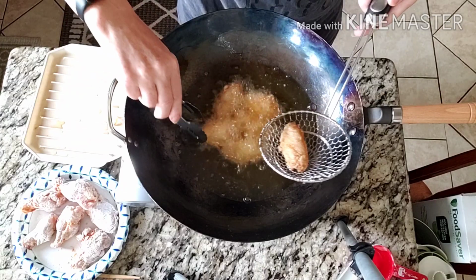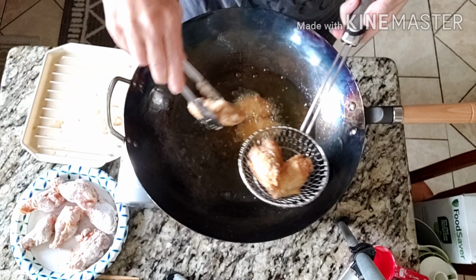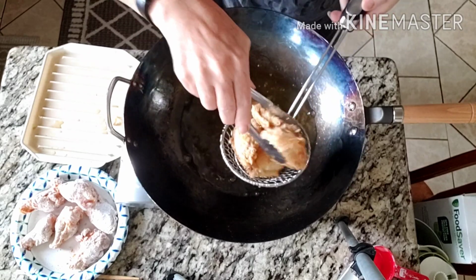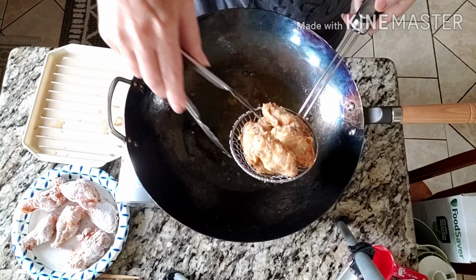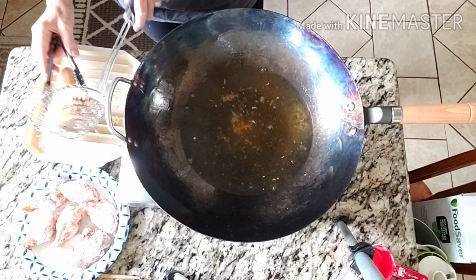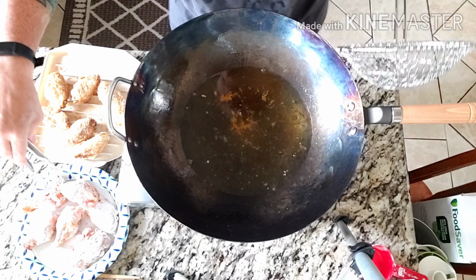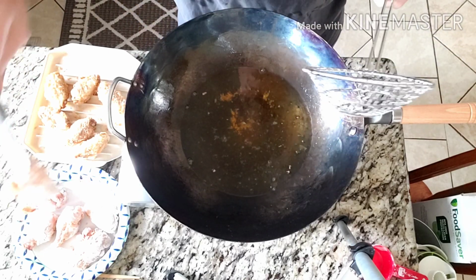Okay guys, it's been just about 5 minutes. They're still quite a blonde color, which is fine because we're going to double fry them. You get that nice golden dark brown on them. Set them on a drying rack or whatever you got there, and time for the second batch.